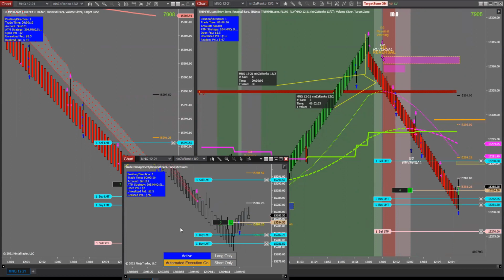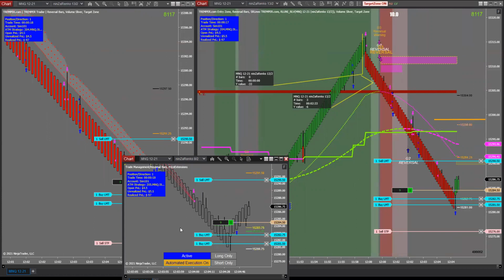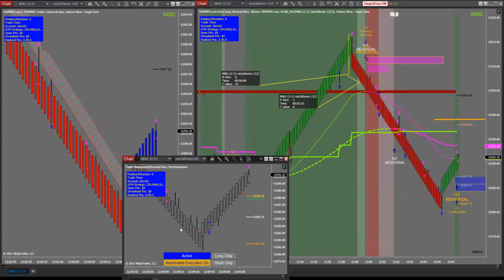So this thing could just go. Now for scalping purposes, that's great, but your target's got to be a lot smaller. I do know somebody, he's not in the room right now, who wants to scalp it, so you can get 10 ticks real easy.